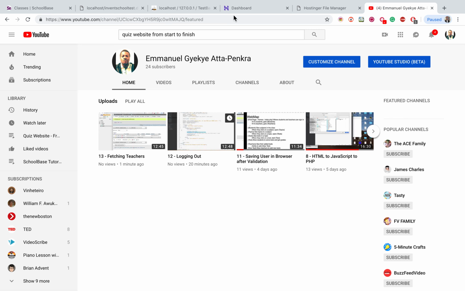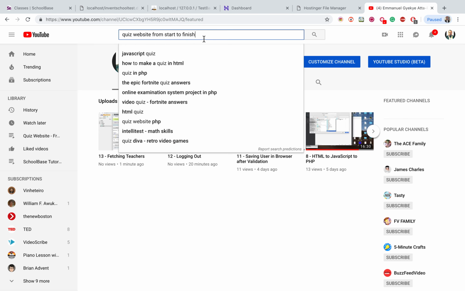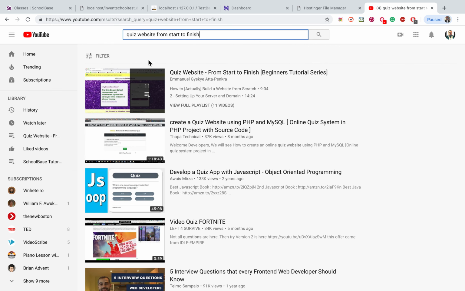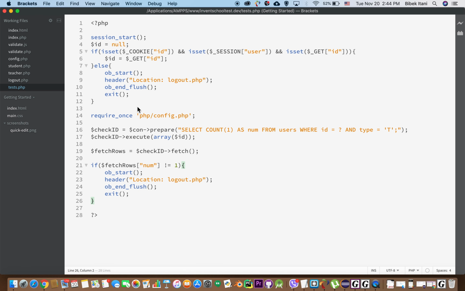For example, if you go to YouTube and I type this quiz website from start to finish, you watch this link, you see results, right? And you see a question mark, and you see this ID, which is the search query, and you see an equal sign, and this value. That means it takes this value and uses this ID to get this value in this page called results. So it works in all pages. That is how GET works. This is the purpose of this tutorial, to explain how GET works, and also to get the teacher in the next page.